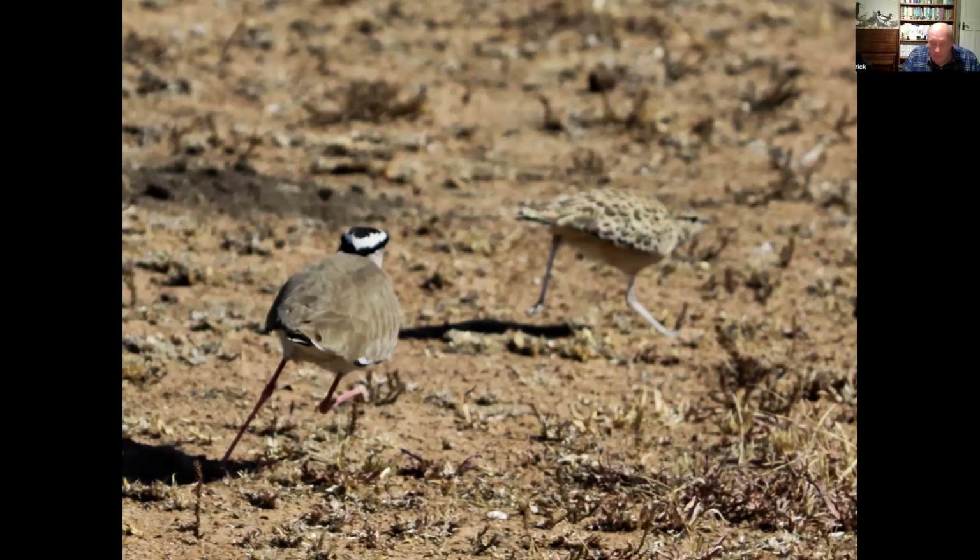But what wasn't amusing was the story that Duke told us later on. The reason he knew where these birds were so well was because he'd been studying them for a number of years. And when he first started studying them, there were 14 pairs in this particular area. He said you couldn't have missed them. You would have just not been able to go through this area and not find them. It was quite a defined area. They're not widespread everywhere, but for some reason, this particular place they liked.